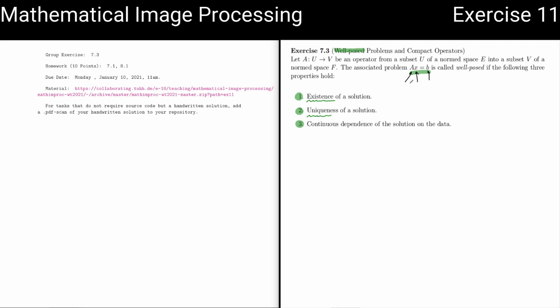So talking about linear operators, these 2 together are some sort of the trivial or basic parts that we need for writing down something like A to the minus 1, the inverse. A to the minus 1 applied to Ax just gives me x. So if I apply it to Ax equals b, I can get the solution x from the data b. Now the third part is what makes this term of well-posedness more suitable for solving problems like deconvolution or partial differential equations that we also have been looking at. And this third part tells us we want continuous dependence of the solution on the data.